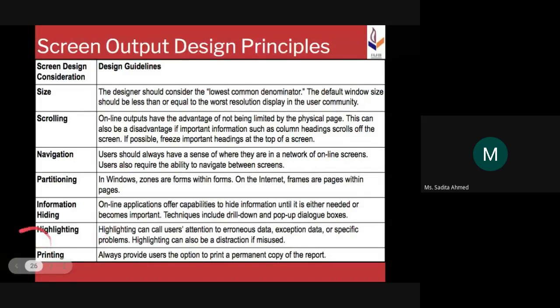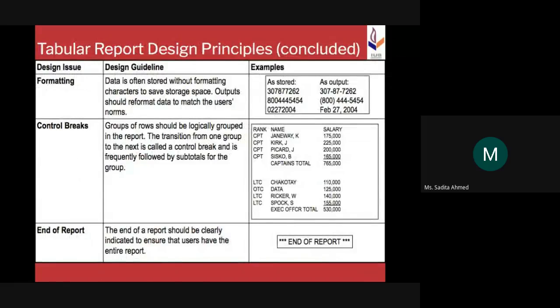However, when you use highlighting, you should be careful because you should not use highlighting within the output report itself if it doesn't represent an exception. Otherwise, it could be confusing or misleading for the user, all right? And finally, printing or emailing, as goes the trend nowadays, you should always, by default, provide an option to the user to print out the data or email the data that they see on the screen.